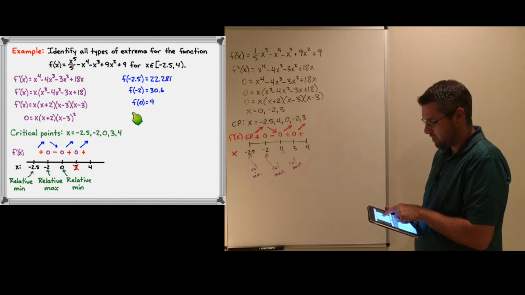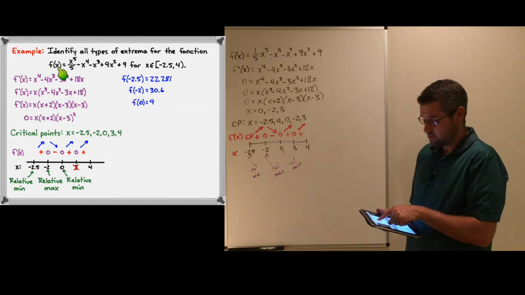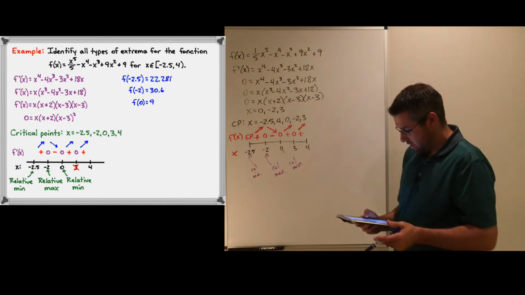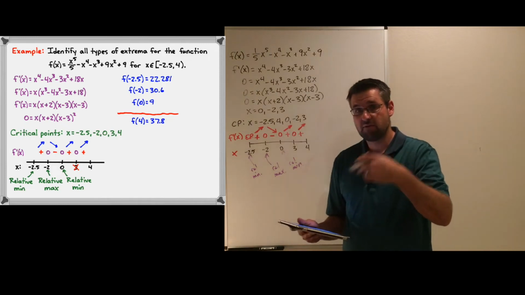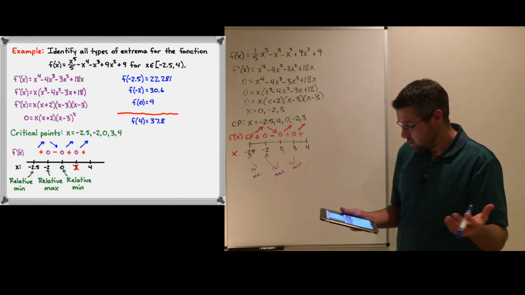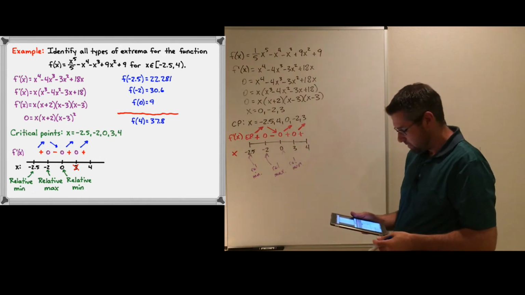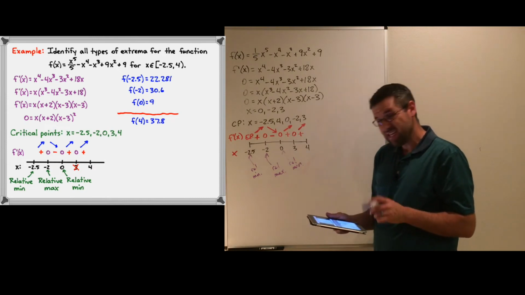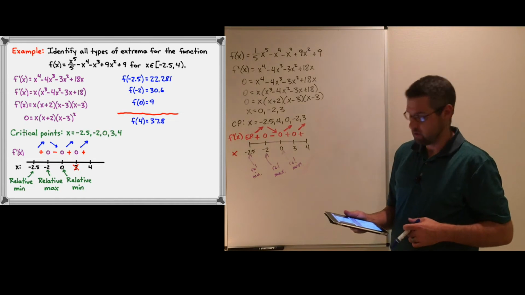Now notice I'm not plugging it into the derivative function. I'm not plugging it into this guy. I'm plugging it in to f of x, because I want to know the values of the function now, not what the derivatives are. So I'm going to plug in f of 3. Well, I don't even need to plug in f of 3, because f of 3 is not a relative max or minimum. We've already determined that because essentially the derivative sign did not change. I am going to plug in f of 4 because I need to see whether that is higher or would be higher than all the other points.